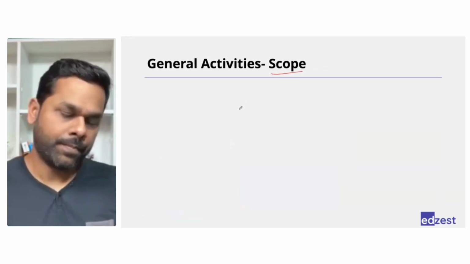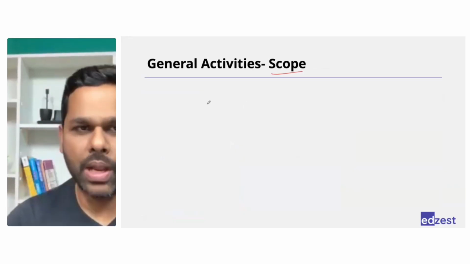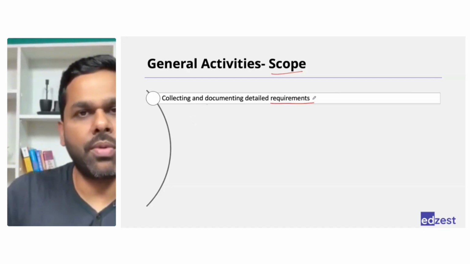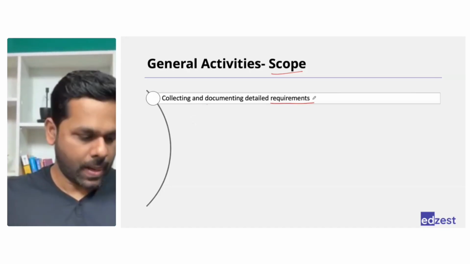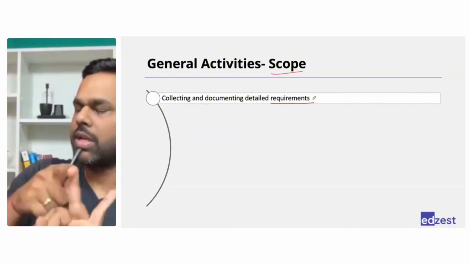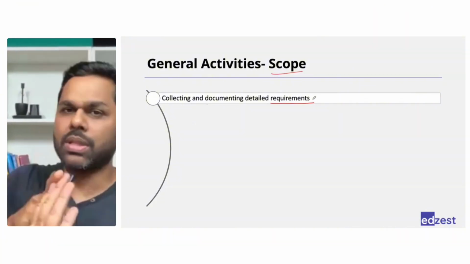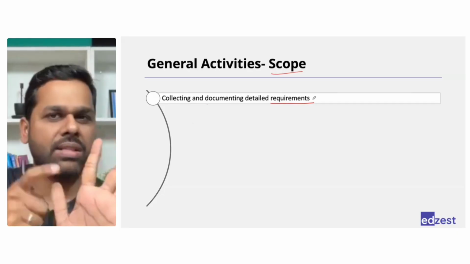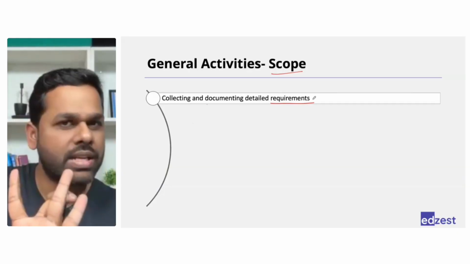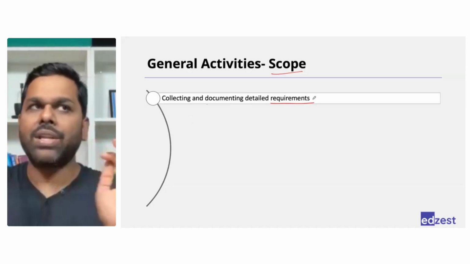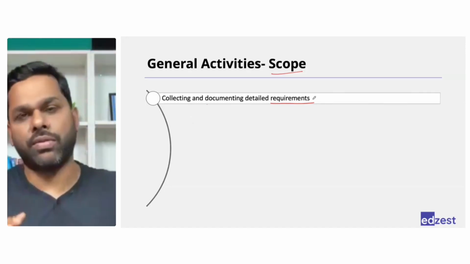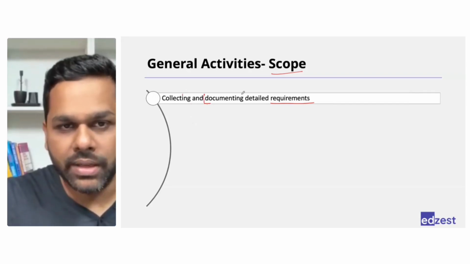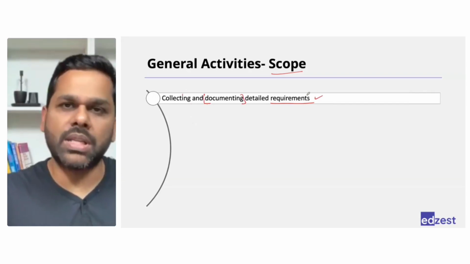First, for scope. In order to manage the scope well, you need to ensure that you have collected all the requirements from all the different sources. You have discussed with stakeholders, management, the team, and some potential suppliers. You have gone through documents like contracts, regulations, and industrial standards that are applicable in your project, and you have understood the complete requirement of the project. So you have collected and documented detailed requirements as much as possible.